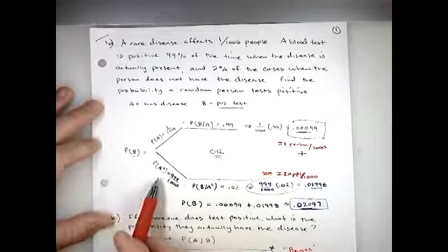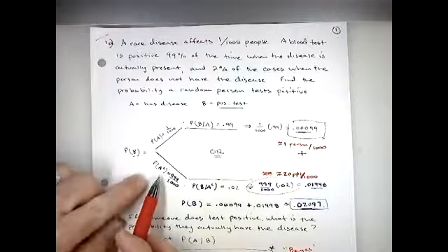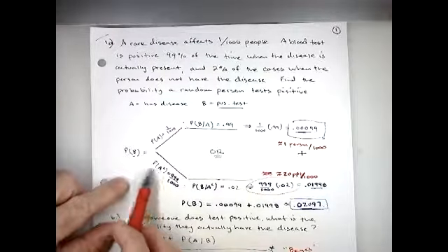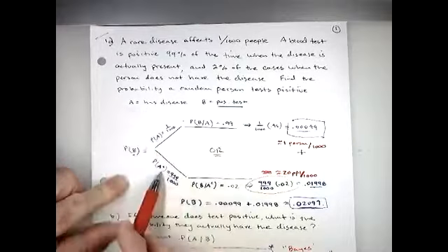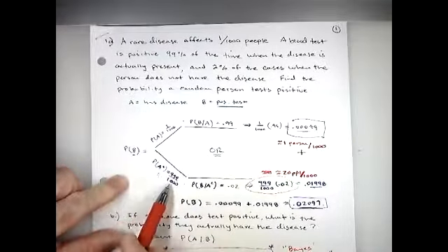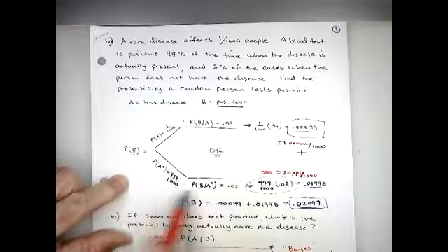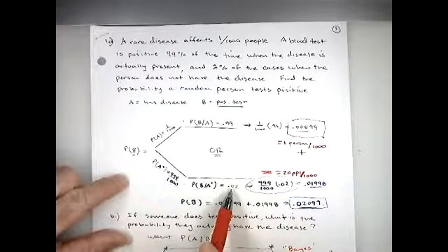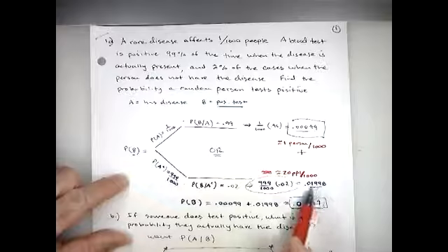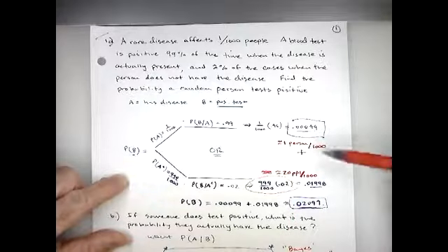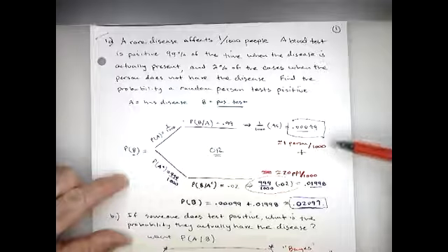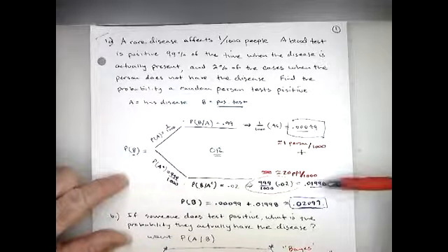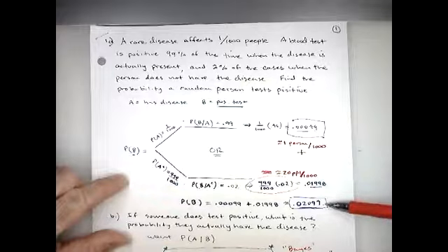We also have the positive test results from people who don't have the disease. So we could denote that as A complement, right? You either have the disease or you don't have the disease. So that would be 999 out of 1,000 people times the probability they get a positive test result given that they don't have the disease, which is 0.02. If you multiply those together, you get this decimal. So for the total probability of getting a positive test result, you would add these two to get 0.02097. Okay.